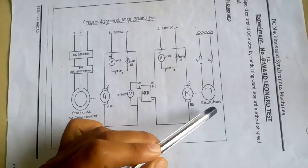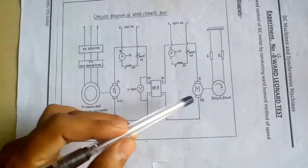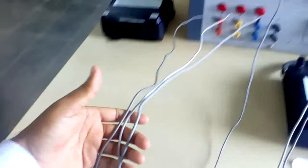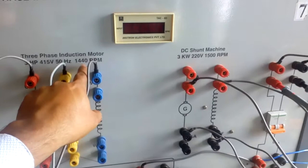The motor is in turn connected to the brake drum. In this experiment we are not using any mechanical load on the motor. We are exciting the motor and the armature supply is given from the generator output. This is the experimental setup wherein you can see the three-phase supply is given to the three-phase auto transformer input, and the output of the auto transformer is brought to the RYB connection of the induction motor. The induction motor runs at near to 1500 RPM, but since it is an induction motor it will never reach synchronous speed.